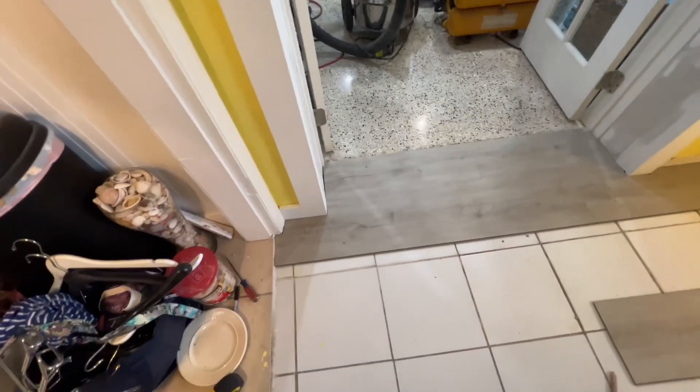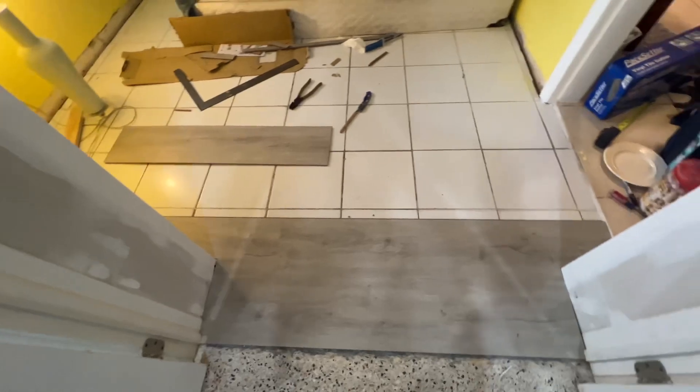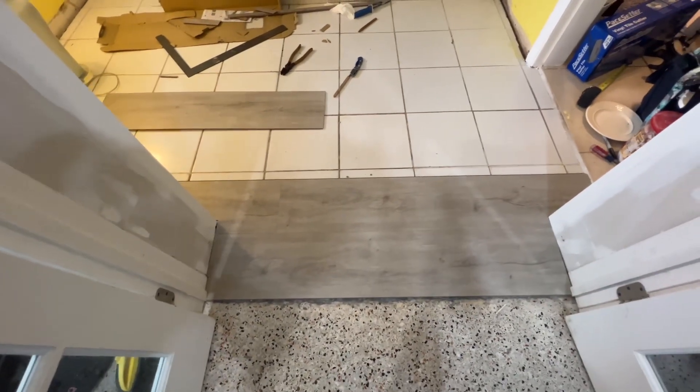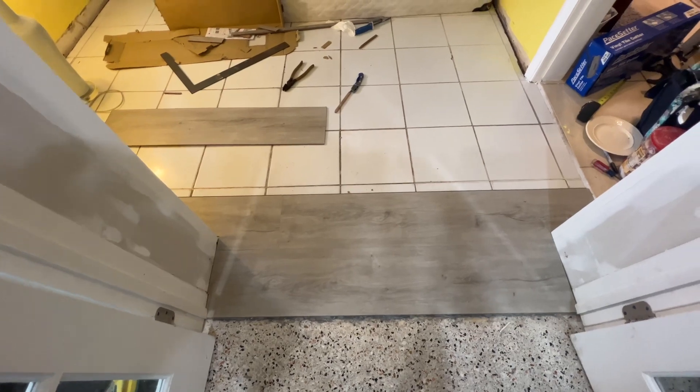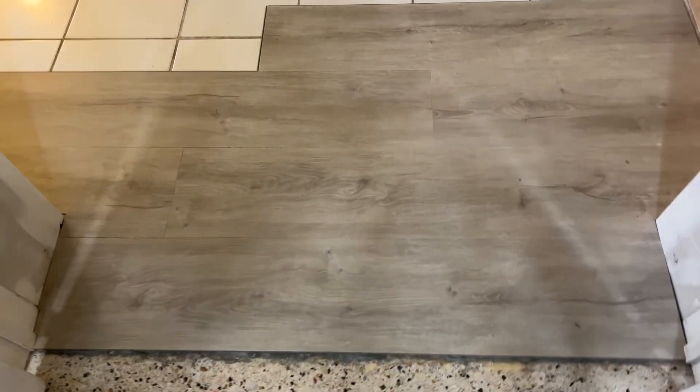The rest of it should be really easy. The reason I started with this side was because if I started from the other side and came this way with a half tile here, I think it would have looked bad. So I started with this side because it's going to look the best. It looks better than the floor already. This took about an hour and a half but now it's going to go smoothly. I sacrificed a tile because I wanted this one to be further away than that one.